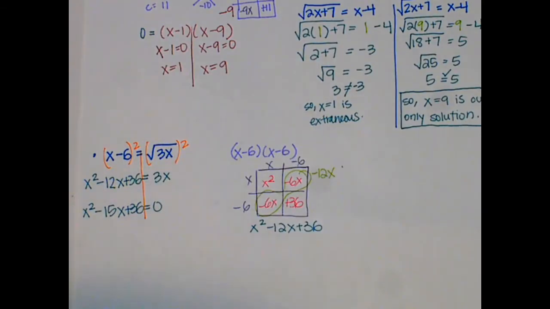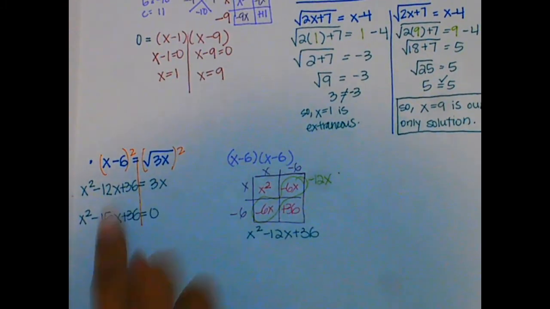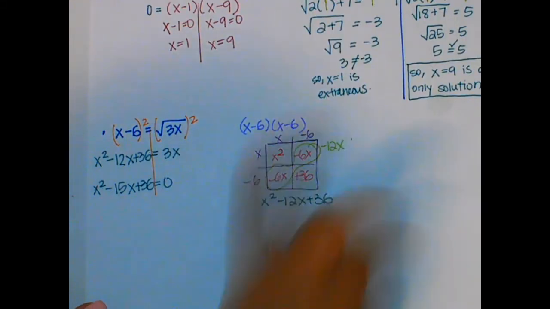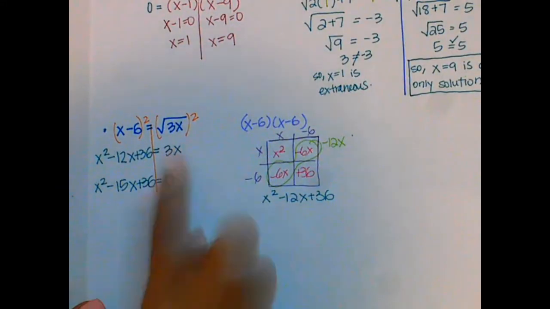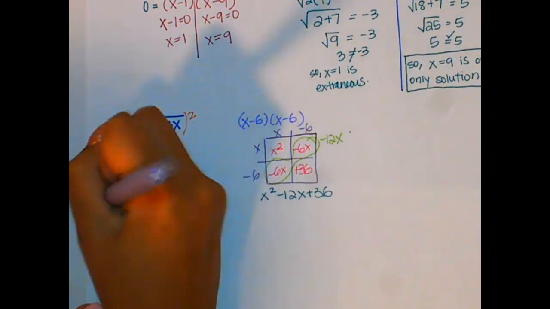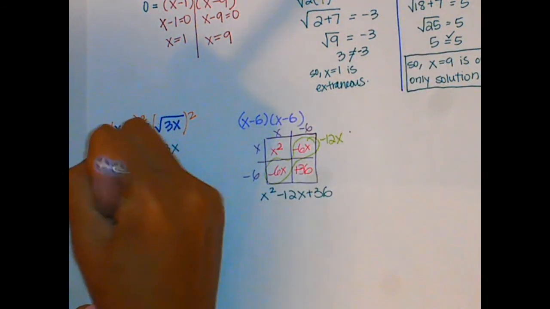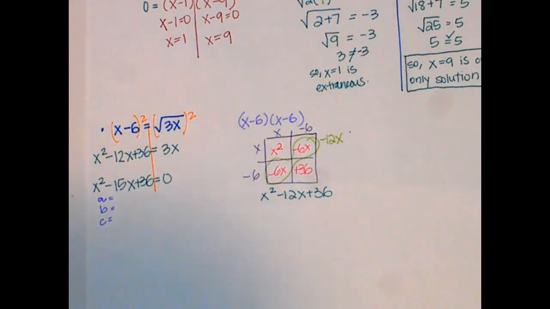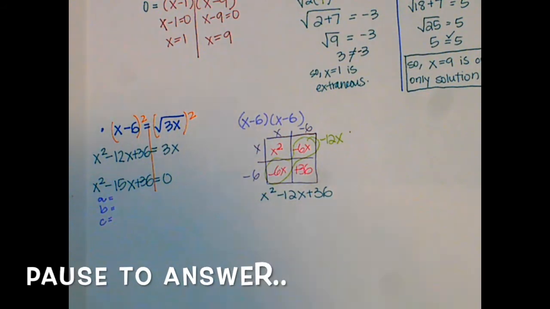Okay, so I want to check in with you guys. At this point, I am ready to factor. I got rid of my radical by squaring, multiplied off to the side, combined like terms, and now from here, I am ready to start factoring. So if you got to this part, go ahead and continue. If you didn't, you got something wrong, here is a good time to stop and check what you did wrong. Go ahead and finish up the problem.